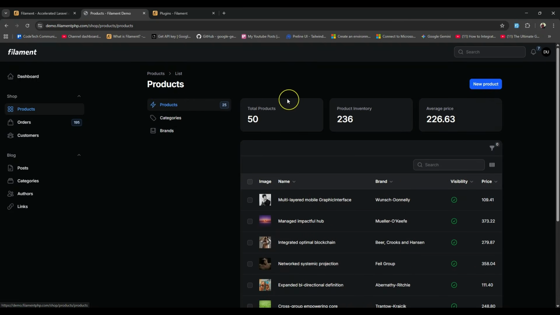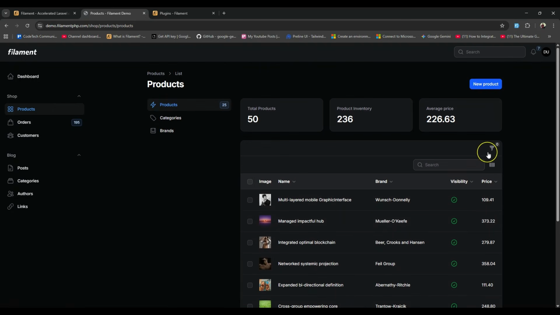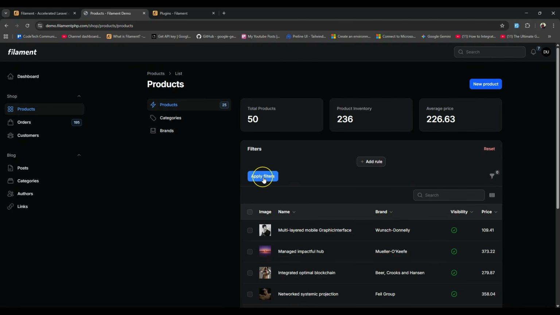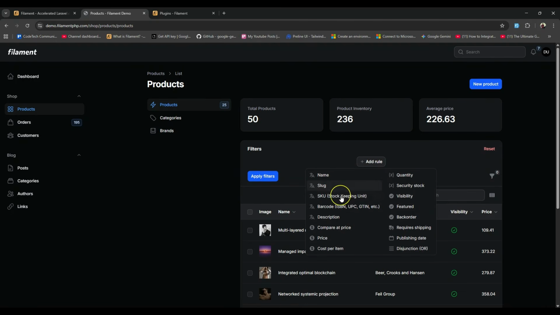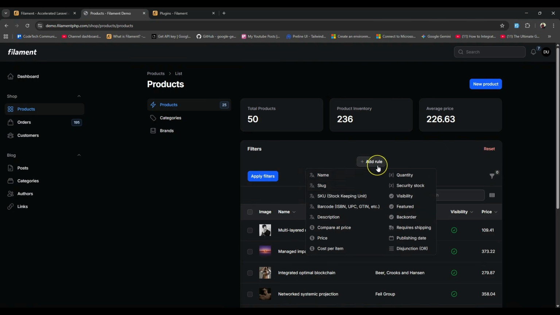But if you go back here, you can see inside this page we also have these beautiful statistical widgets. So we are going to see how you can add the widgets inside the page. Okay, but you can also see here there is a way to add a new product, and down here there is a listing of those products, and there are other features like filters. You can add a filter on how you want to filter your data, so you can just add a certain constraint to filter your data that way.